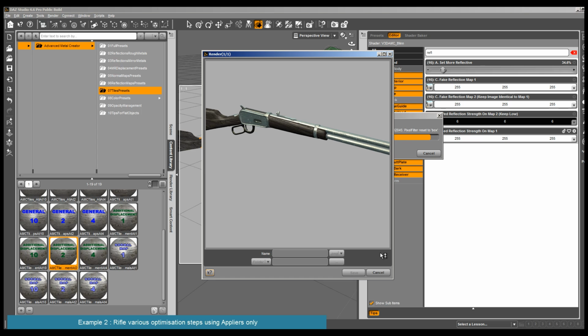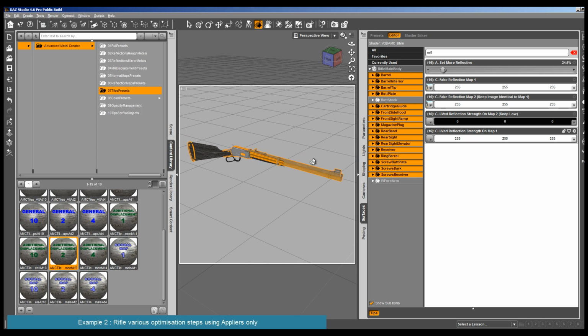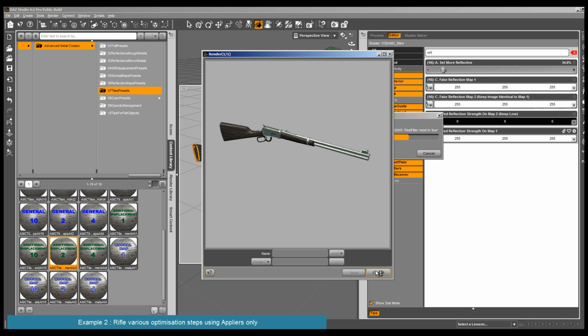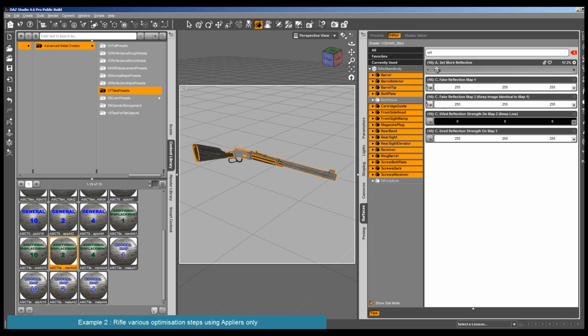Okay, so now it's really more reflective. It's maybe too strong as a reflection. Yes, it's too strong in contrast with the wood. And so I decrease this a little bit, 15 for instance.